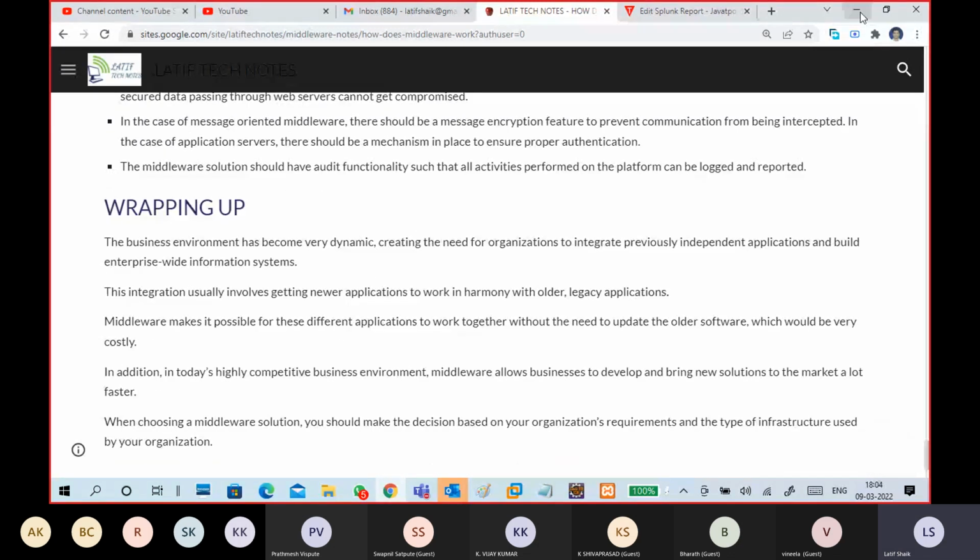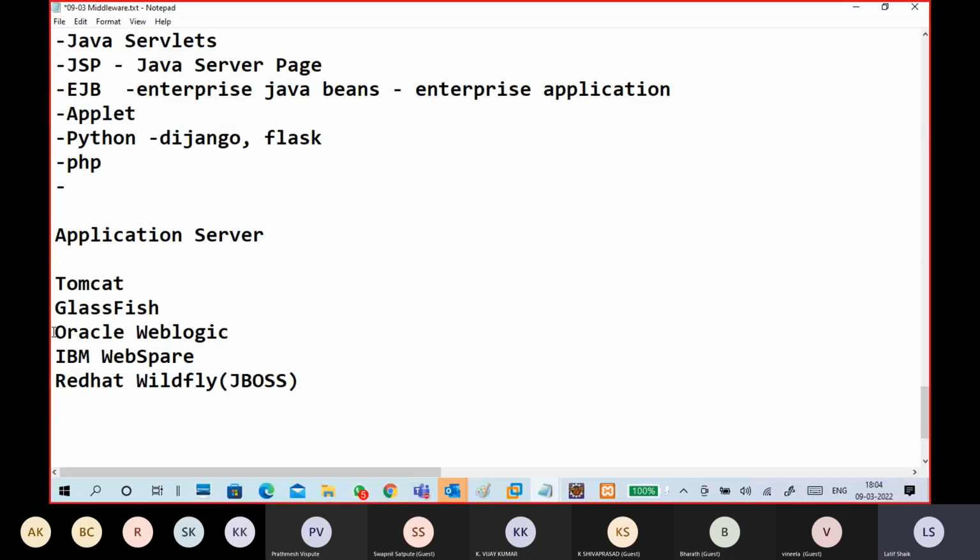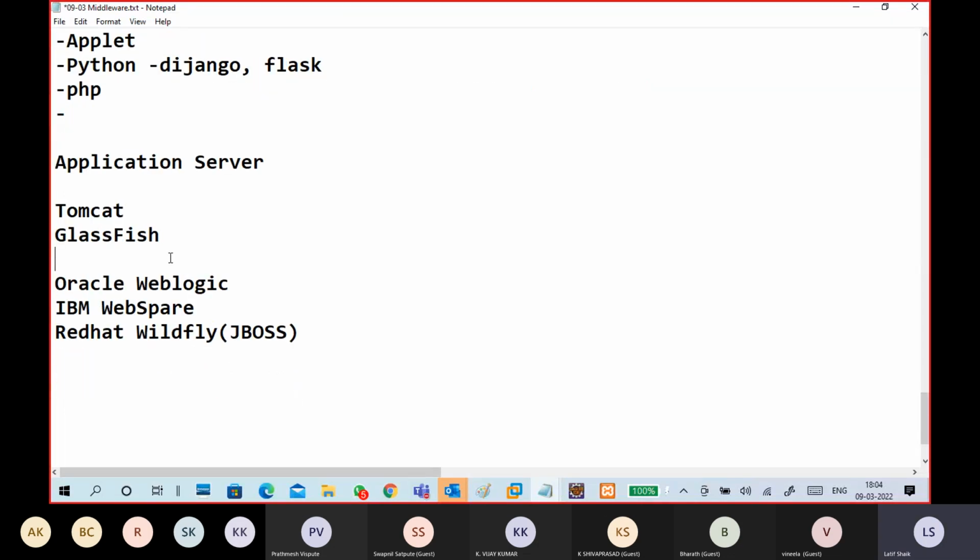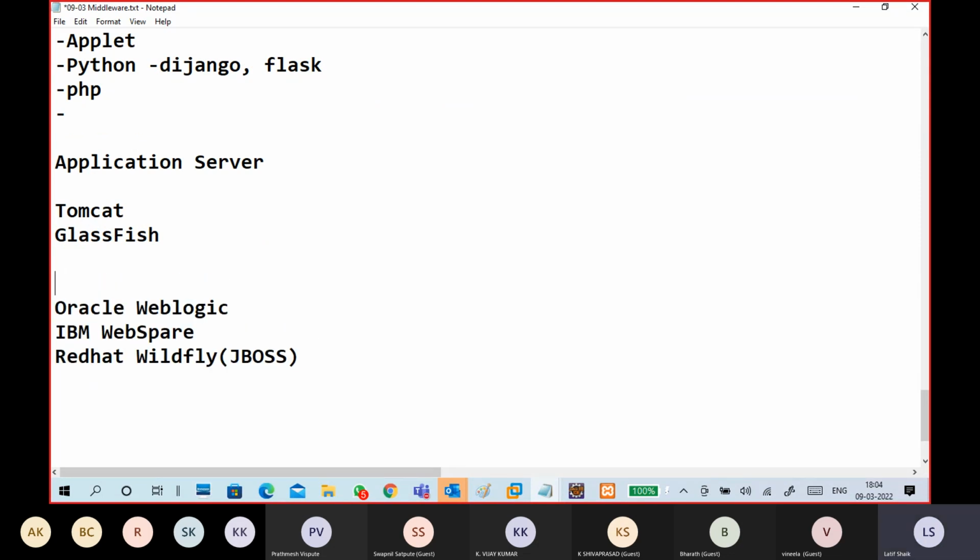A few more things are there, but these are the main three original middleware servers for enterprise.